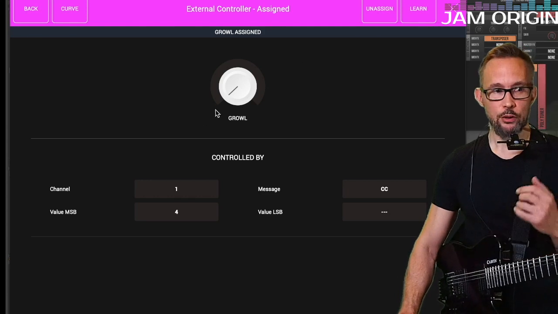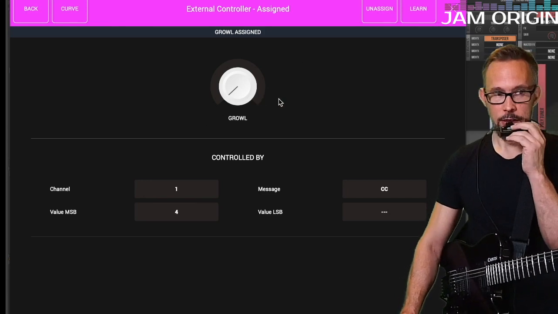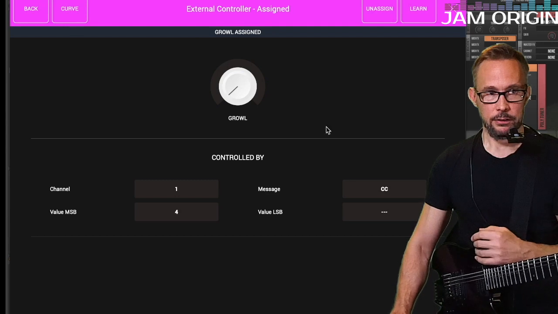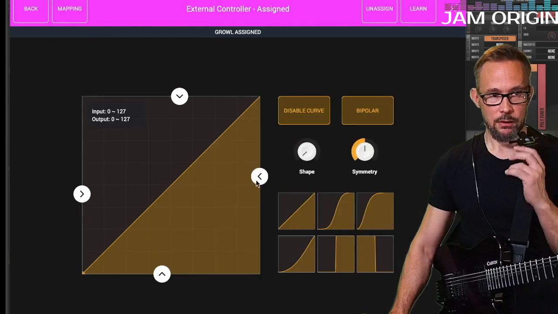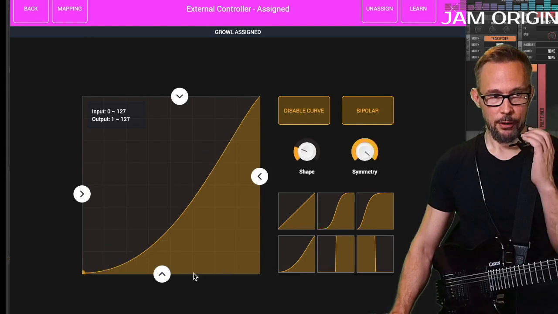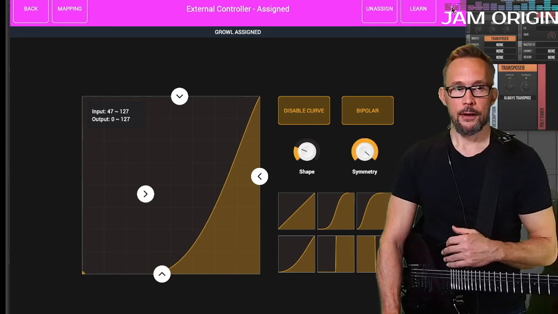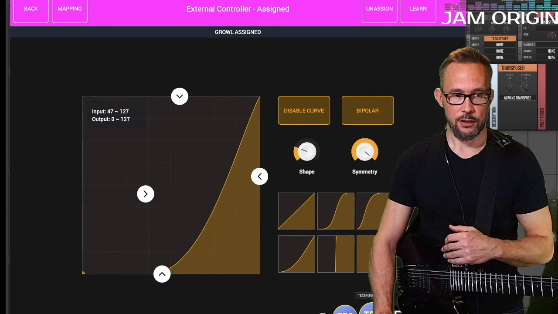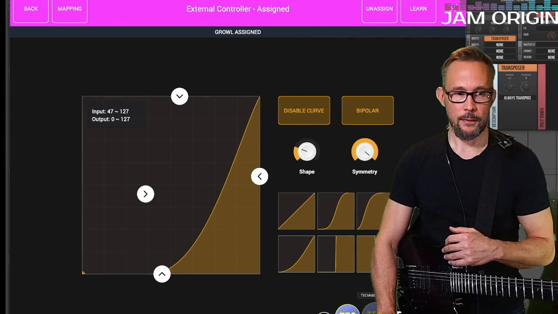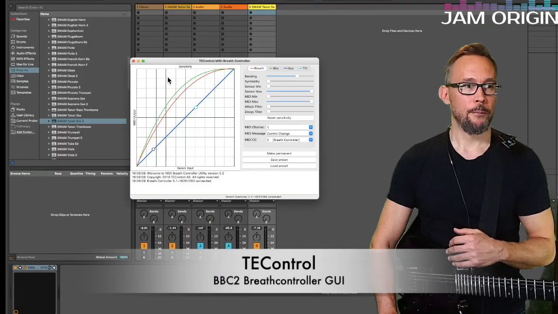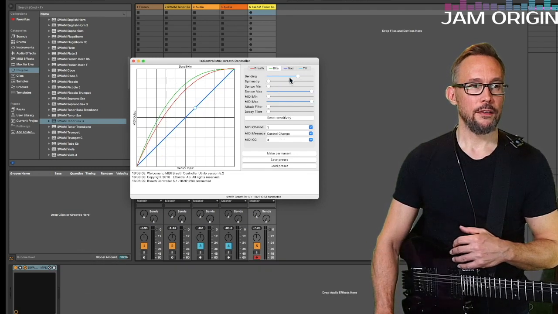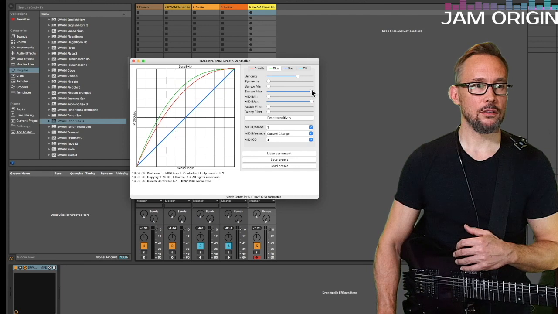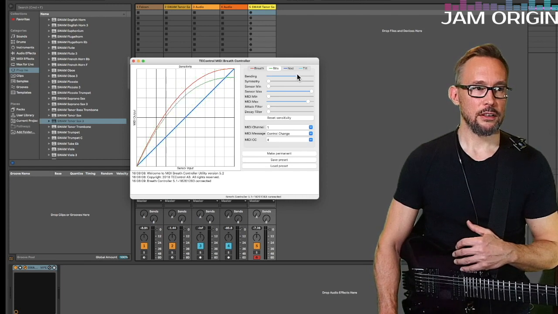So now I have Growl assigned to biting on this one. It's a bit too easy. Of course, I can go into this and make it more or less sensitive. In this case, it's a bit too sensitive, I would say. It doesn't really work.